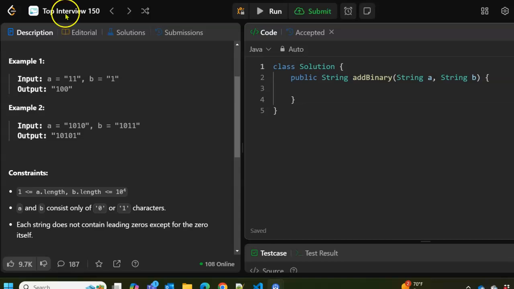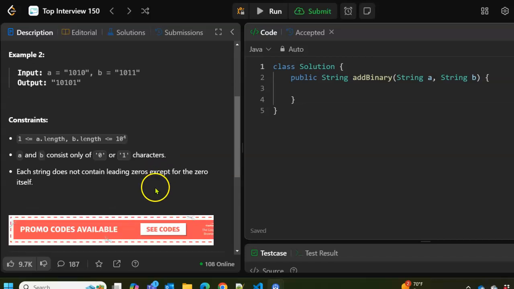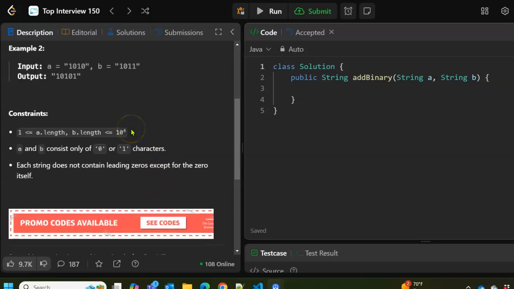Python doesn't really care about the size of the numbers, but Java does care, and those numbers can be up to 10 to the fourth. 10 to the fourth is 4 zeros, 10,000.